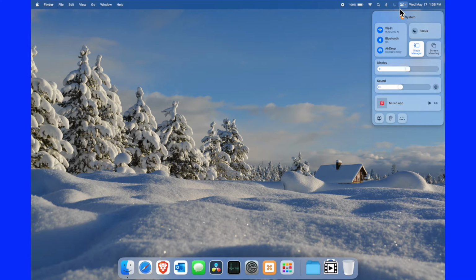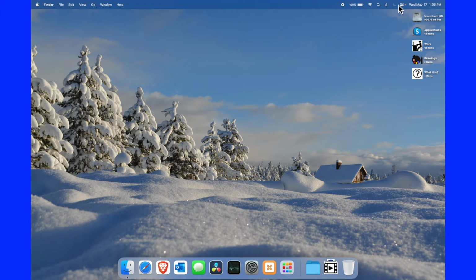Voila, it's there. And to remove it, you hold the command key on your keyboard, click and drag. Now wait until you see this cursor icon. Release, and now it will be deleted from the menu bar.